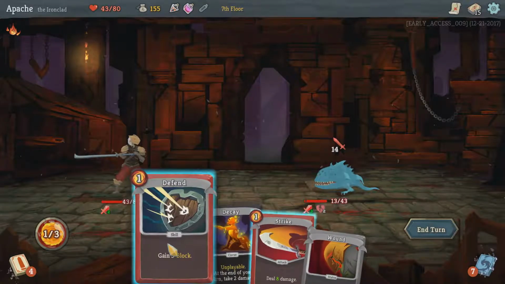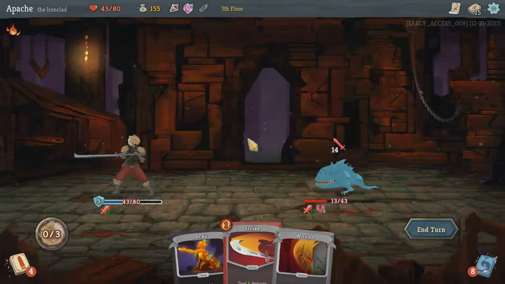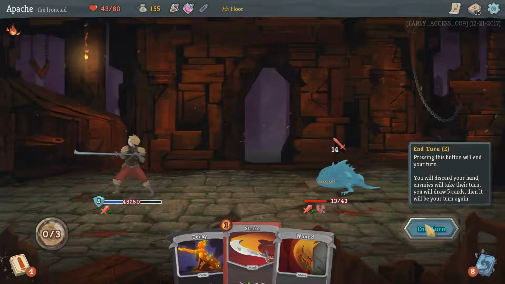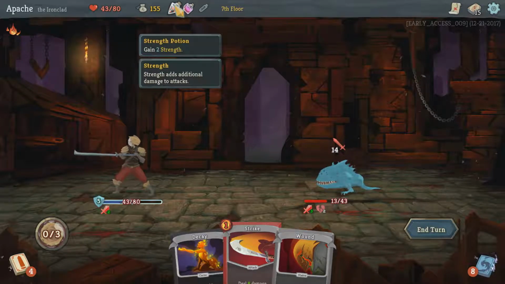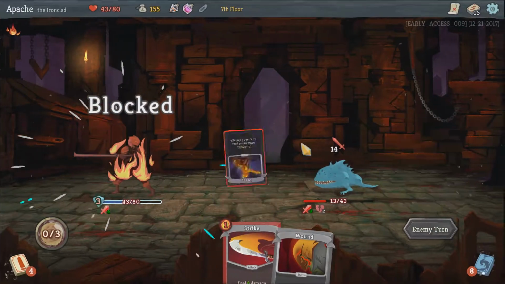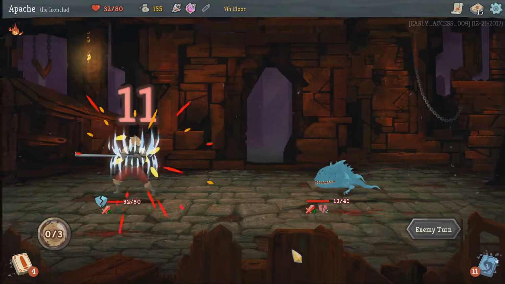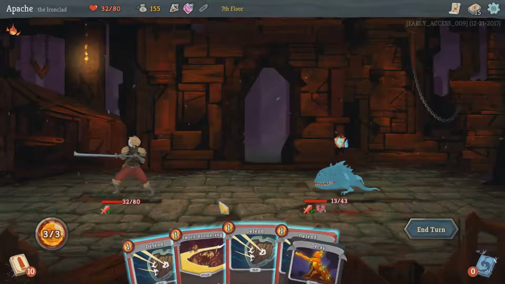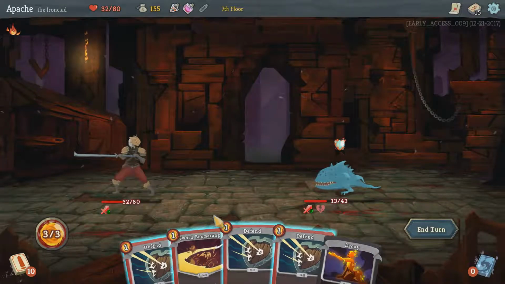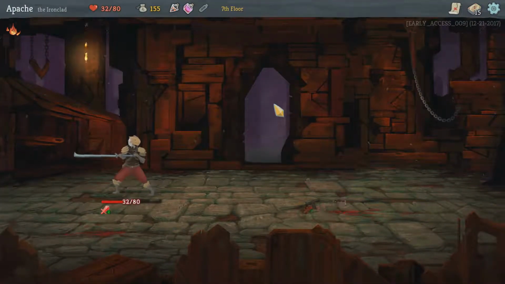Okay, I need to do a block here. I've got no more energy. I could use a weak potion on him. I still want to keep them. That curse is only if it's actually in my hand, which is nice to know. And it's in my hand again. So if I do this one now, that's him dead.